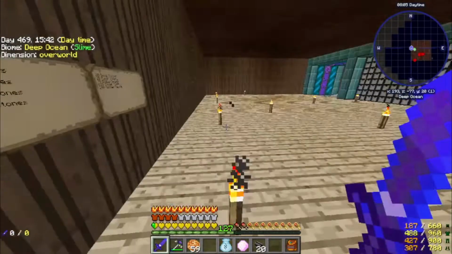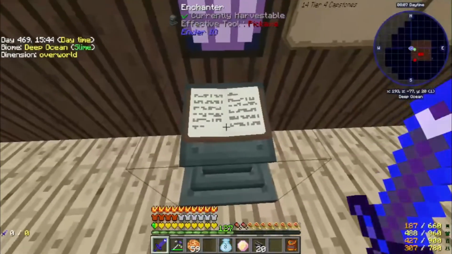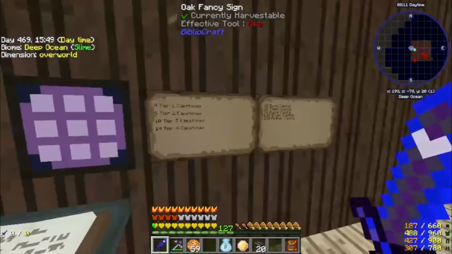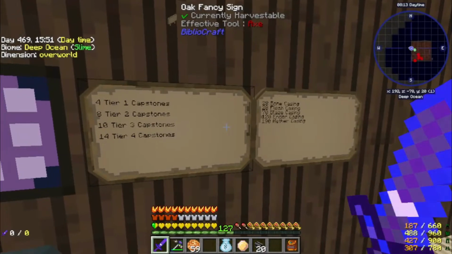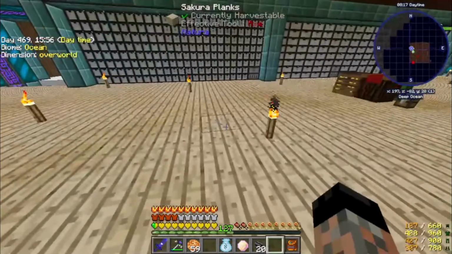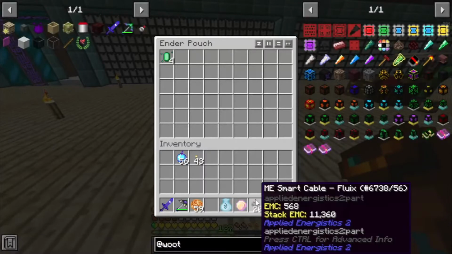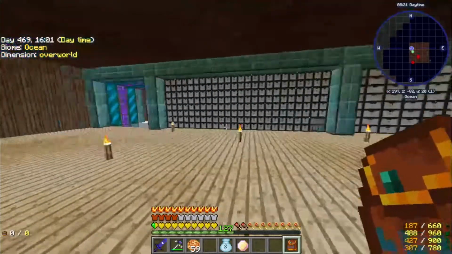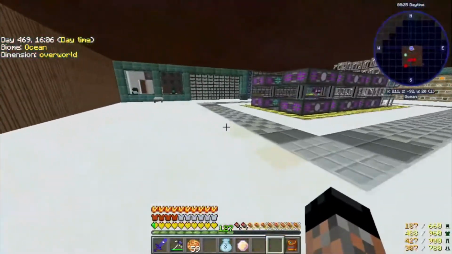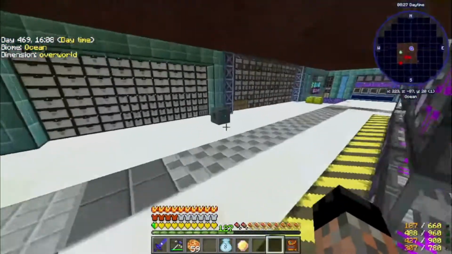As you can see by this thing right here, I crafted up an enchanter. We'll be needing that later in the episode. And this is what all we're crafting today. Let me get rid of that. As you can see here, we're going to get into the Woot mod. Now this is one I don't have a ton of experience with, but I do know it's very useful.